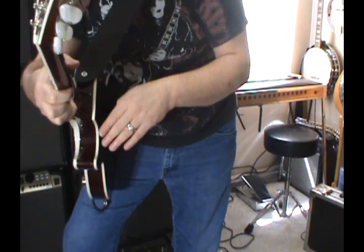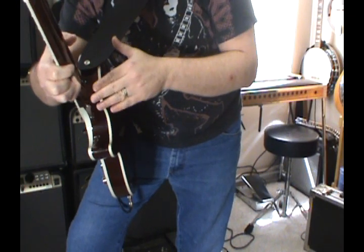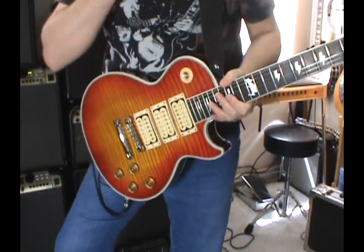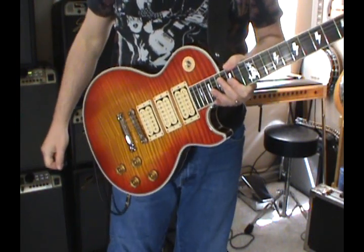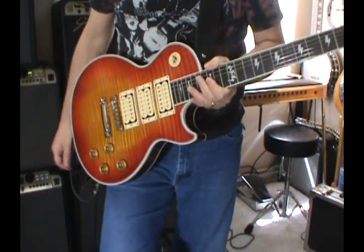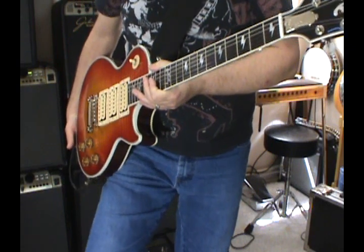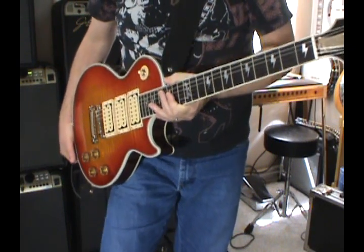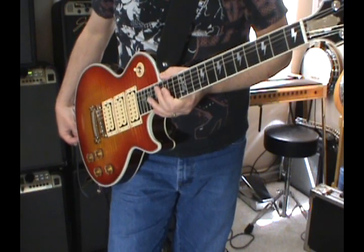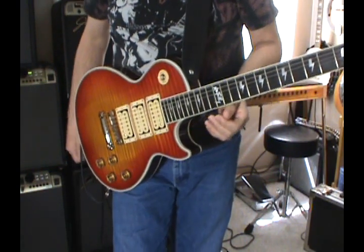Back on Ace's original '73 or '74 Deluxe, he actually carved all this out so it looked like the Gibson Les Paul access cutaway, which wasn't invented at the time — but Ace did that himself to make it easy to play up there. He carved away that infamous Gibson heel and made it nice and smooth. That guitar eventually ended up becoming a black double cutaway. He doesn't own it anymore — he sold it — but you can see it in old pictures of him sitting with his guitar collection.